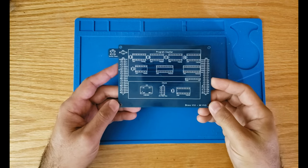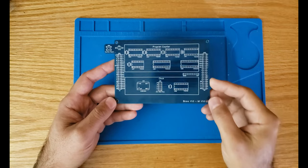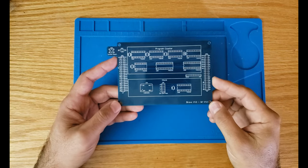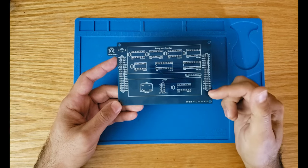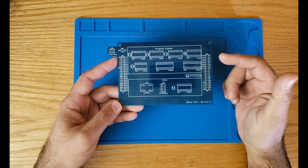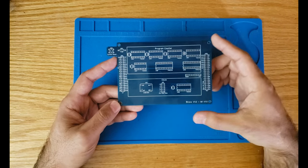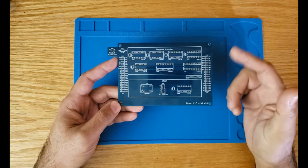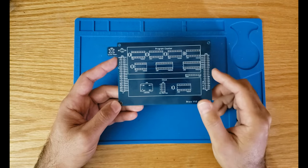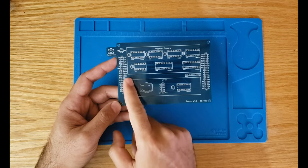Today we will be talking about the clock module for Bravo Project. As you can see from the PCB, we actually have two different modules on the same PCB, one being the clock module and the other one is the program counter. Since both of those are on the same PCB, I'll be soldering everything and building the whole module. However, in this video, we'll be only focusing on the clock module.